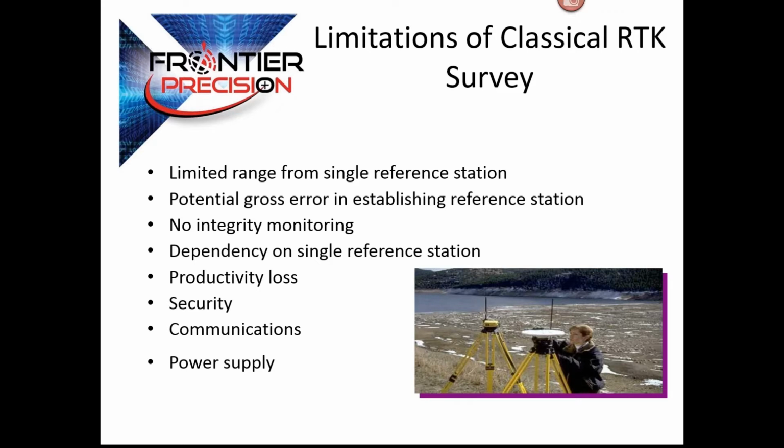And then communications. Even though we tend to work in a world of cellular, there are many areas where cellular is not available, and the single reference station using UHF, with UHF propagation and other people operating on the same channels, you have all those issues with communications. And then power supply is necessary to run these bases and rover systems.